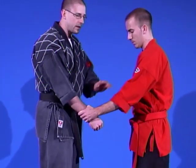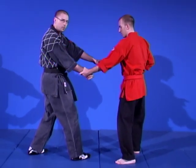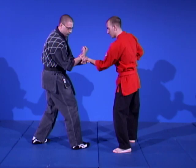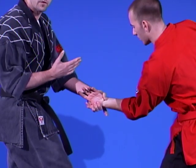First thing that's very important, he's reaching out and grabbing me with the left hand. I'm going to step back with my left foot. What that's going to do is take my head away from his striking arm. This is his holding arm, that is his striking arm. I'm going to turn my palm up, reach underneath. If I can get a close up here, I'll show you. My last three fingers are going to secure tightly onto his thumb, and that's going to peel me free from this wrist lock. You see that?